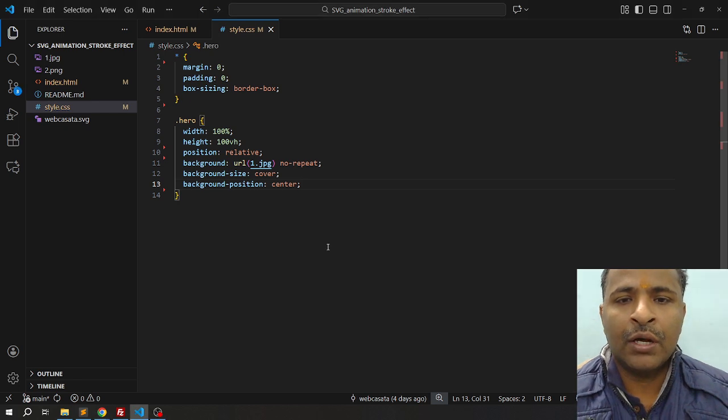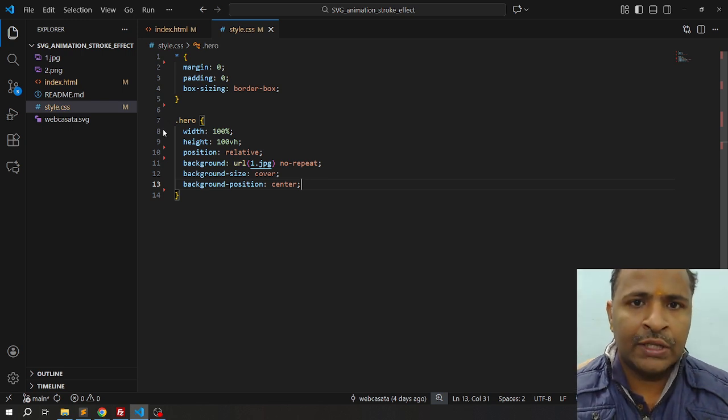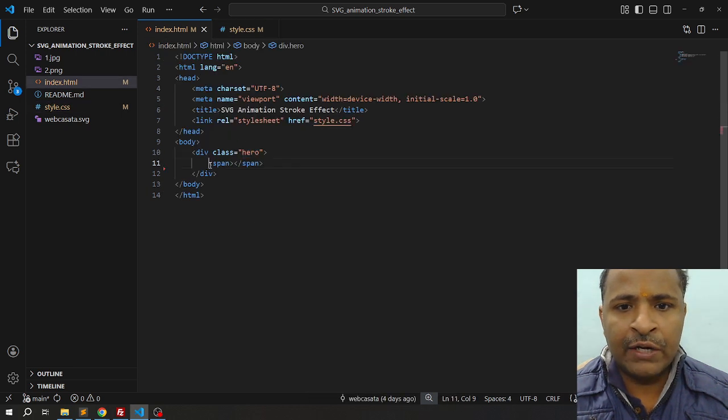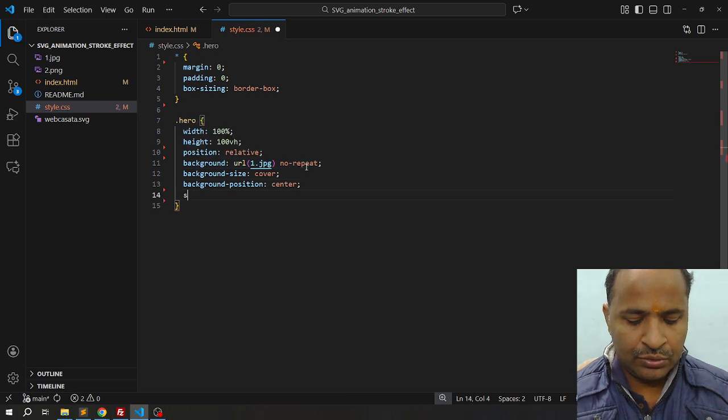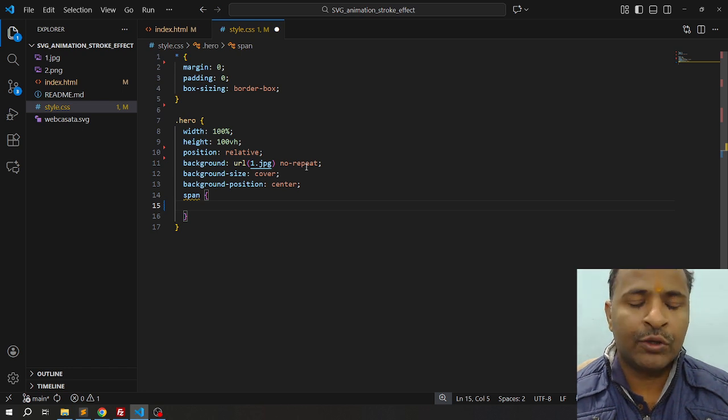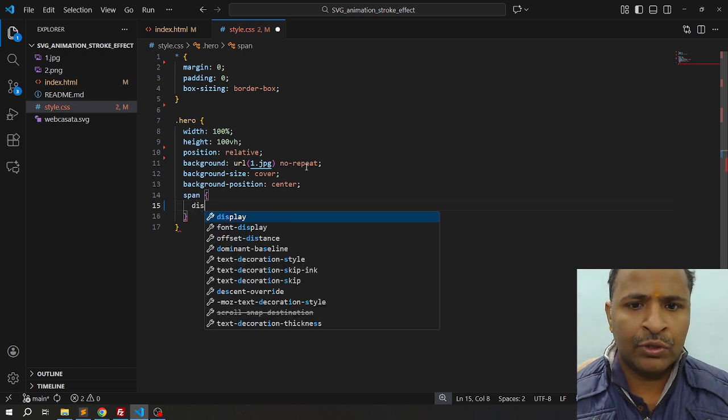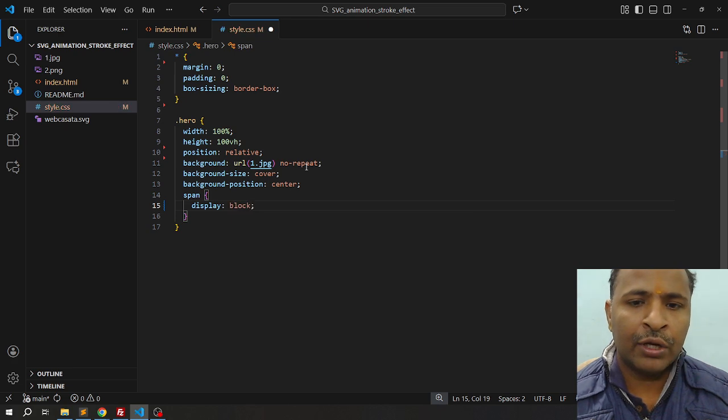Okay, now we add that transparent image. For that we have made one span tag, so we are going to use this. I'm writing span. Since span is not a block element, first of all we need to make it a block element.